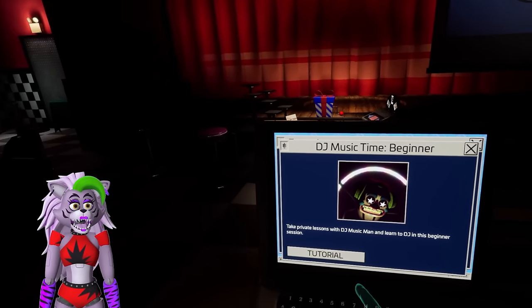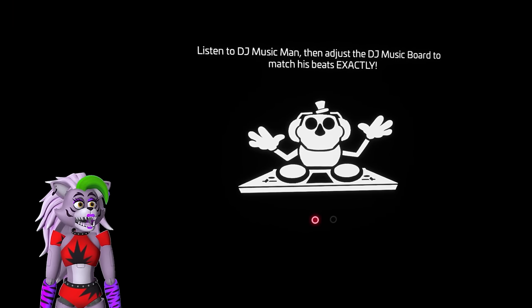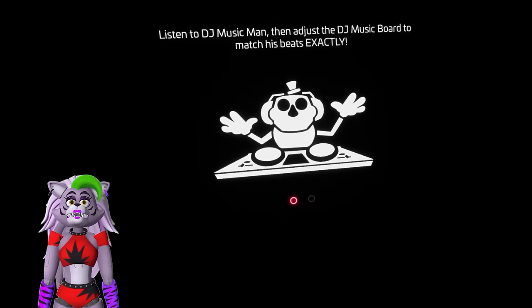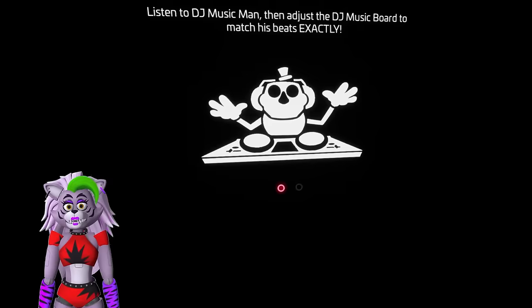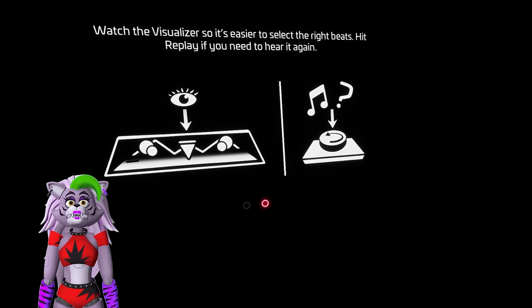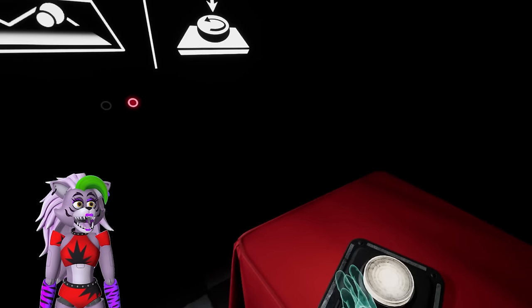Take private lessons with DJ Music Man and learn to DJ in his beginner session. This sounds so fun. I think I remember the section from the trailer, too. Oh, true. Listen to DJ Music Man, then adjust the DJ music board to match his beats exactly. I'm going to be bad at this. Watch the visualizer so it's easier to select the right beats. Hit replay if you need to hear it again. All right. Well, let's get into it.